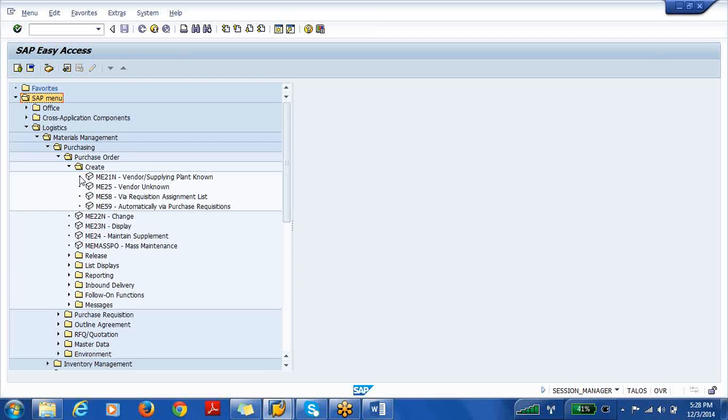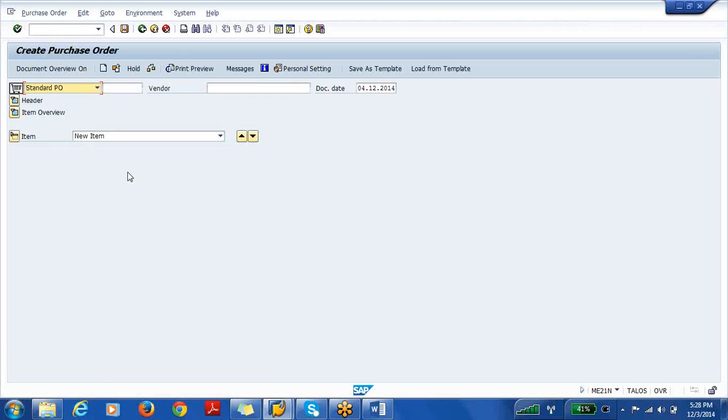You double click on ME21N 2 times. Okay, and the first thing is your vendor. You have a vendor from whom you are purchasing, and that vendor is 3005.